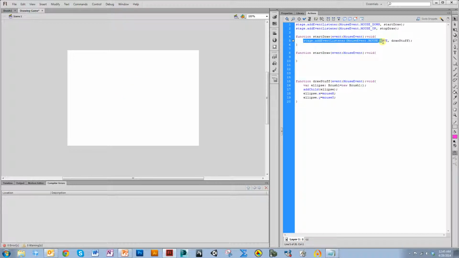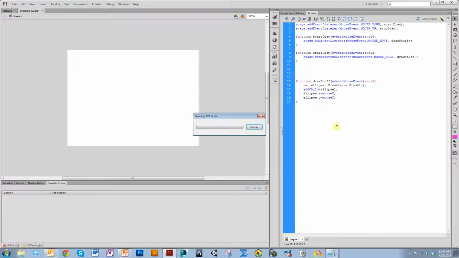And I want it to stop watching my mouse move when I release my button. Okay, so I'm going to copy and paste this, and I'm going to change it to remove event listener. So what's going to happen is when my mouse button is pressed down, it's going to watch for where my mouse moves. And when my mouse is released, it's going to stop watching when my mouse is moved. Okay? So when my mouse is pressed down, it's going to watch for my mouse being moved, and if it is moving, it's going to run this function. If it stops, this function.